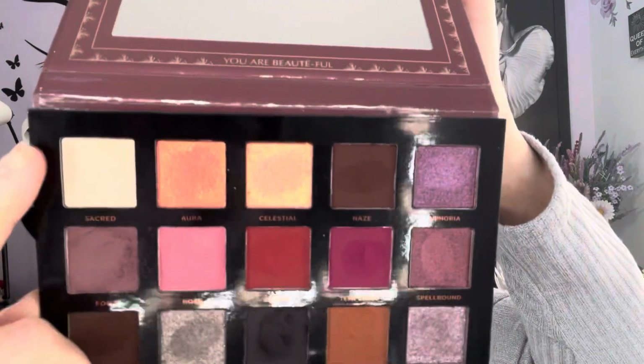Okay, now I'm going to go in with this skin tone shade, and I'm just going to take it right above, just to clean up a little bit of that pink and make it look more smooth. Okay, now I'm going to clean up, put on a wing, and I'll be right back.